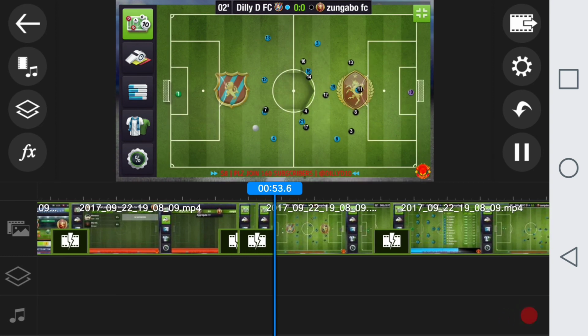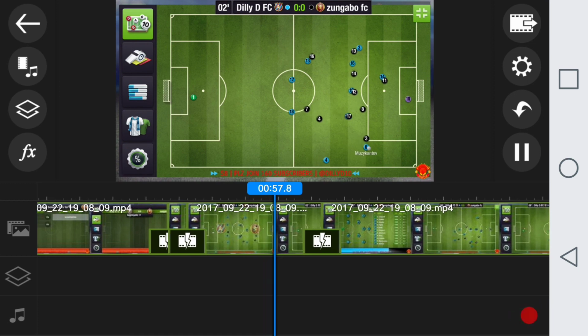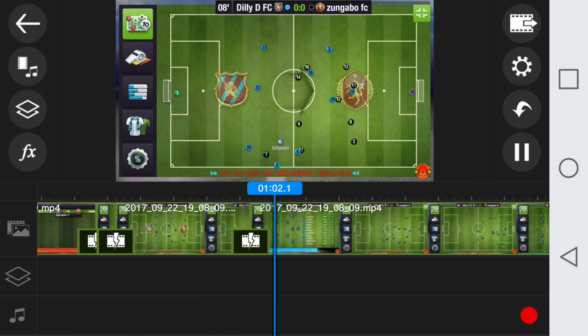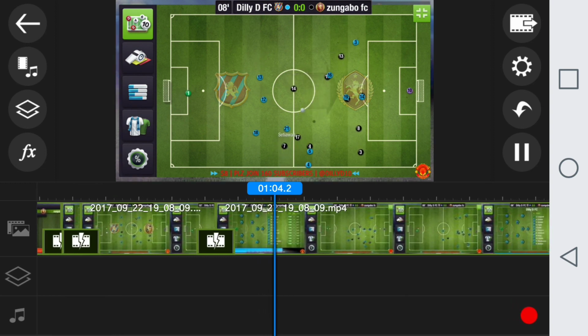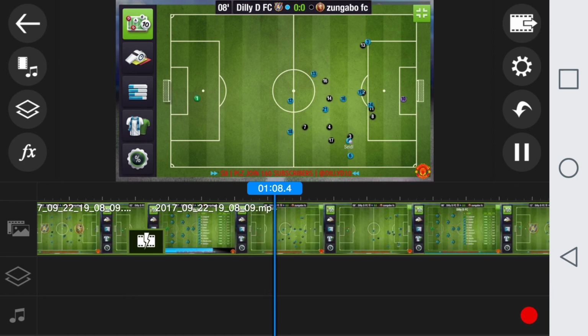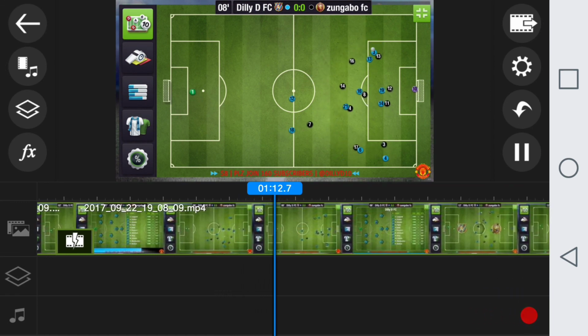As you can see here, when you play this game, after we have edited this part, you can see how the video comes together. You don't really see that many uninteresting parts of the game. All you see is gameplay until the end of the game.